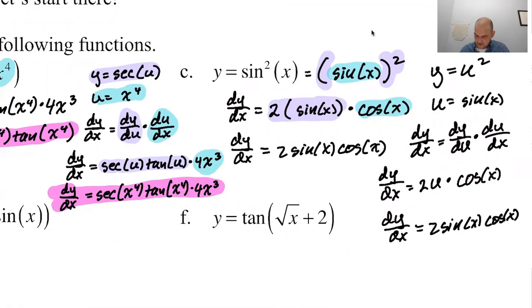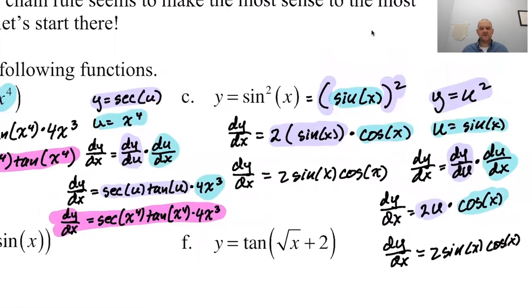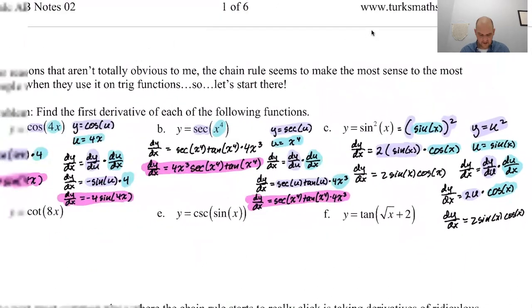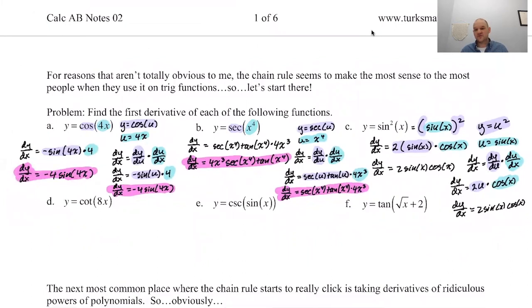I think it's a really good idea to become really, really capable with both methods, actually. There's no reason not to know both of them. So this is the beginning of the chain rule. I'm going to be back in the next video to do more of this. Looks like this page might take us a while. So I will see you in the next video.